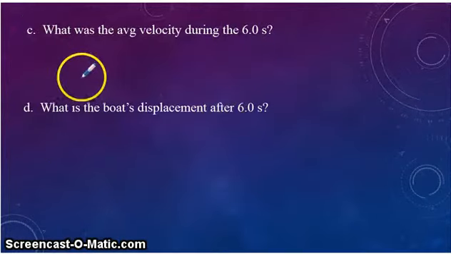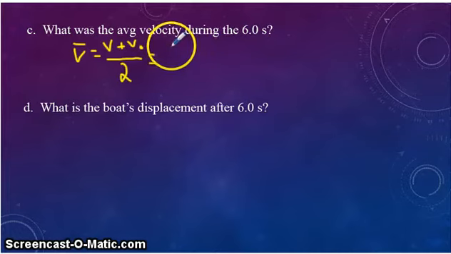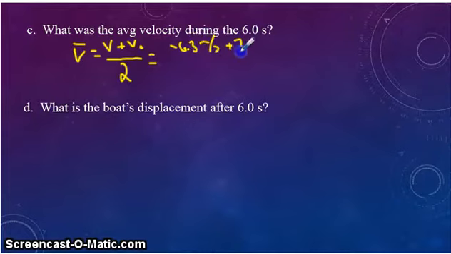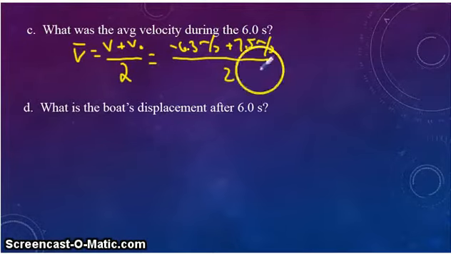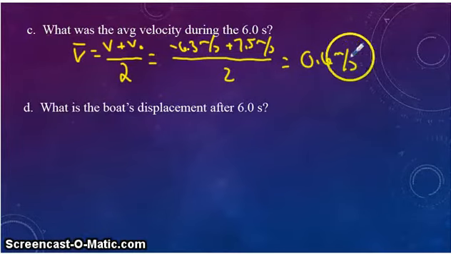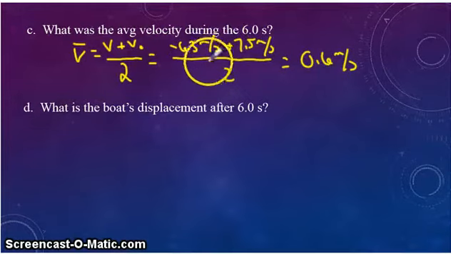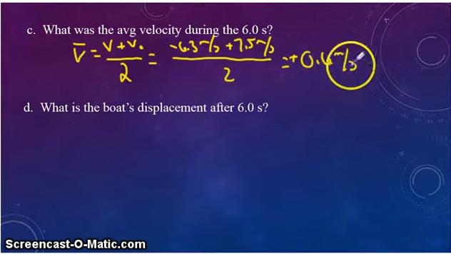Now, if we want to know the average velocity during the 6 seconds, it's a uniform acceleration, so it's nothing more than the simple average where we add up the two velocities and divide by 2. So if it had a final velocity of negative 6.3 meters per second, and it started off with a positive 7.5 meters per second, I divide that by 2, noticing that I'm including the sign of my final velocity. I get an average velocity of 0.6 meters per second, which once again makes sense because roughly half the time it's going in the forward, northern direction, and about half the time it's going in the southern direction, and on average it's going more towards the north.